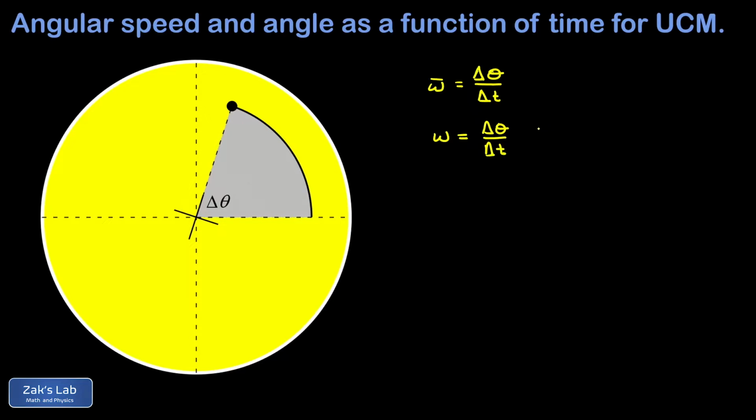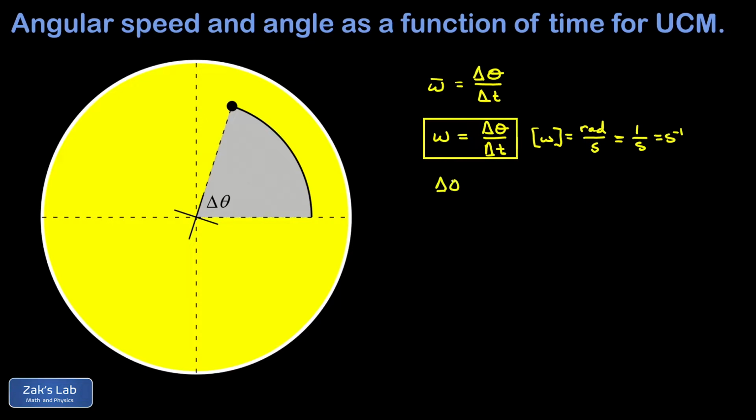Notice that the units of omega are going to be radians per second. Radians for the angle, seconds for time. And I prefer to write the units that way, but remember radians are technically unitless. So you could write it as just inverse seconds, 1 over seconds, or even seconds to the negative first power. I've definitely seen that in more than one physics book. So there's our formula for the angular speed when we have uniform circular motion.